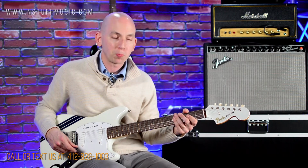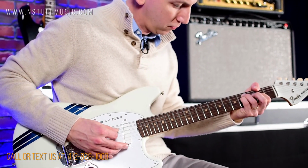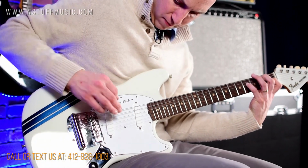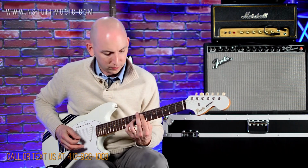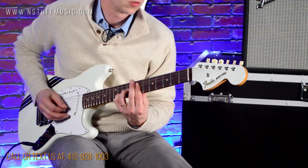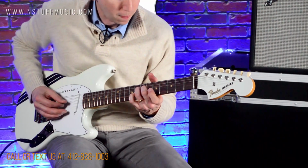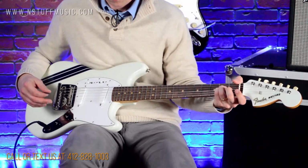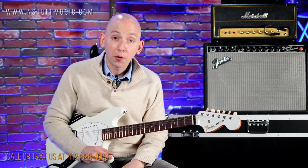These guitars have a lot of chime and sparkle, so I do have the bass up a little bit on the amp. Tone back a little bit. Kick on some modulation, old vintage C, kick on some analog delay. So this guitar's extra brightness really helps it shine in those kind of situations.